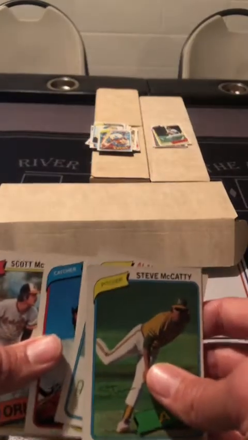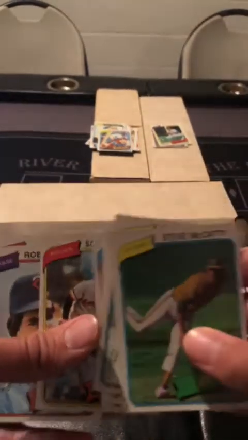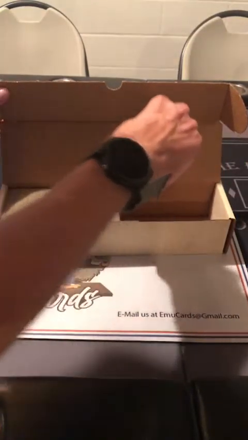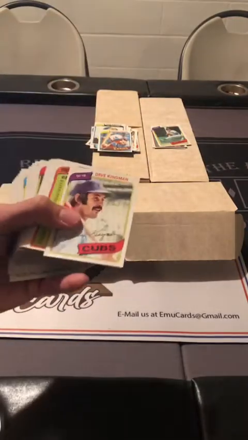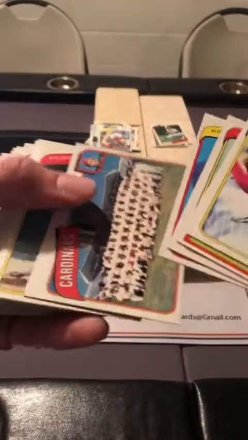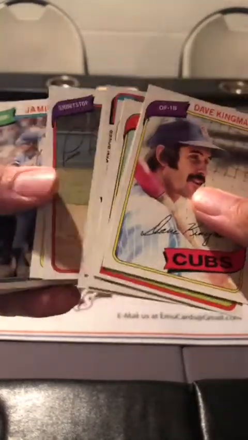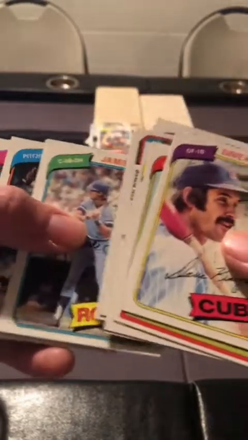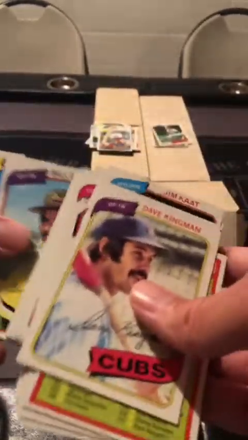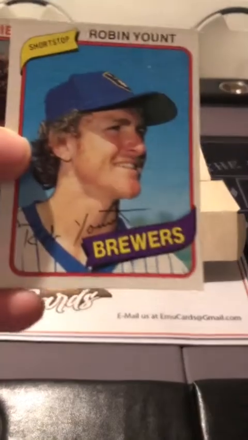Now we're looking for Robin Yount. Robin Yount is 265. All right, we got the checklist. I wonder what these checklists go for, because since checklists are so rare now, people may be liking those. The Cardinals. See what card we're at. We're a little bit off. Oh, there's a big gap. Okay, all right, we can skip a bunch of these. Oh, there he is. So Robin Yount.